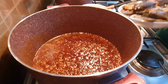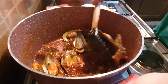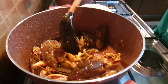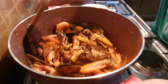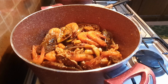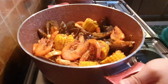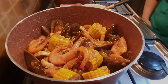Now first dip the mussel. Add the squid. Now add the shrimps. Lastly, add the corn in the cup. Now our mixed seafood with corn in the cup is done. Marwan will be tasting it now.